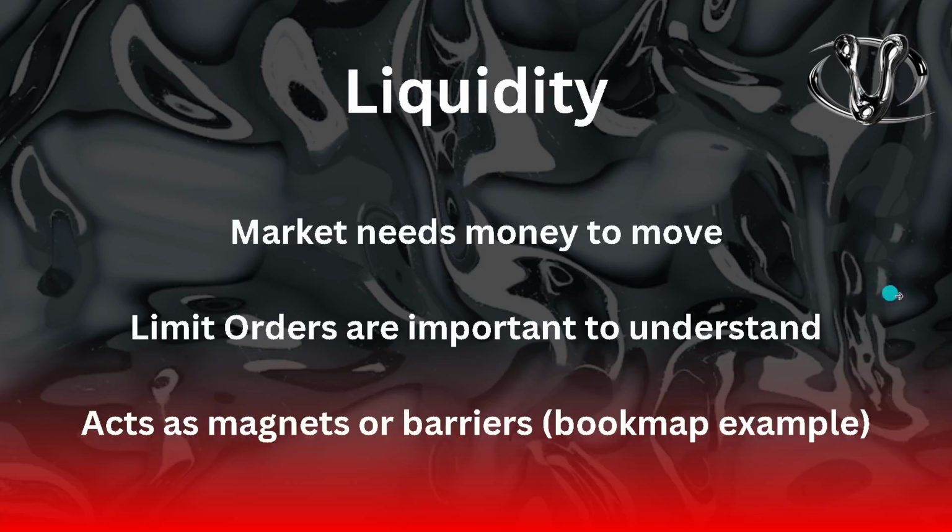Furthermore, into liquidity. Money is very important because the market needs money to move. And this ties in with how the market moves, as I mentioned before as well. Price needs money to move higher or lower. Institutions want to fill their orders at areas where there are a lot of resting orders or liquidity, which is essentially money, at a certain level, because at that level they're able to actually place their large orders.